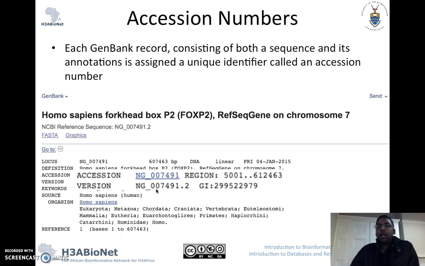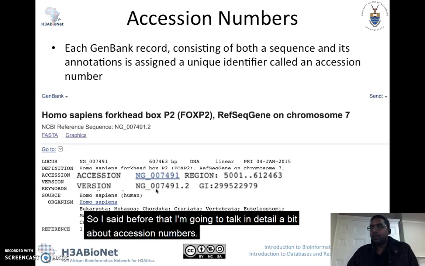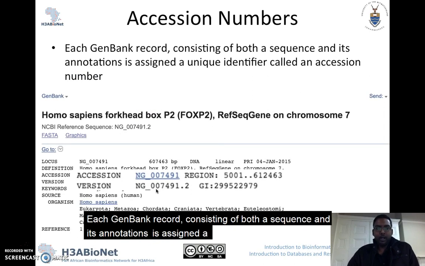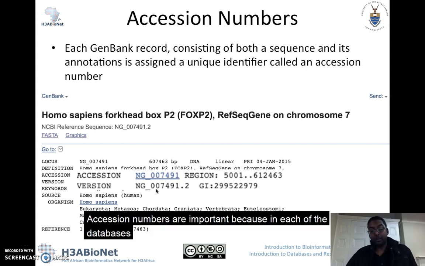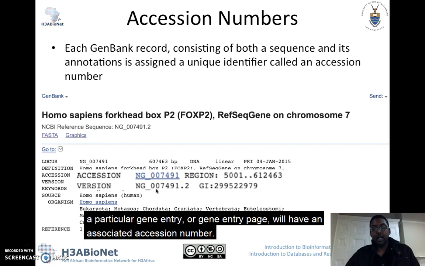Okay. So I said before that I'm going to talk a bit in detail about accession numbers. Each GenBank record, consisting of both a sequence and its annotation, is assigned a unique identifier called an accession number. Accession numbers are important because in each of the databases, a particular gene entry page will have an associated accession number.